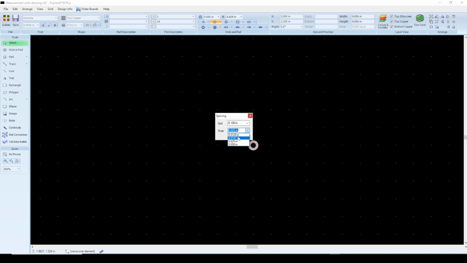Now here's something that's a little bit annoying about this spacing menu. Let me close that out. So right now you can see that it's set to 0.025 inches. Now say I entered a custom value and I made a mistake. Let's enter in 0.026 by mistake. I'll hit enter, do that, open it up again.